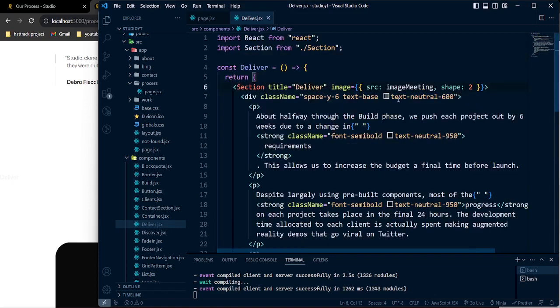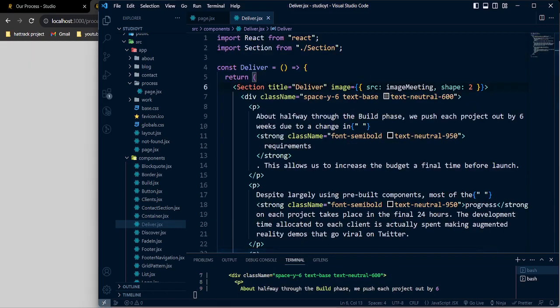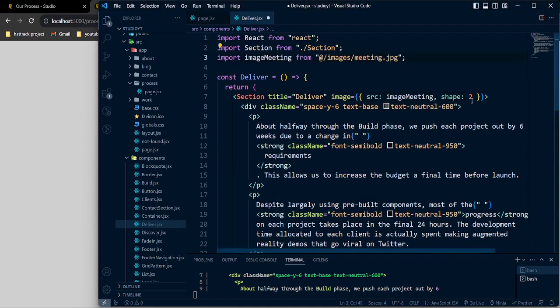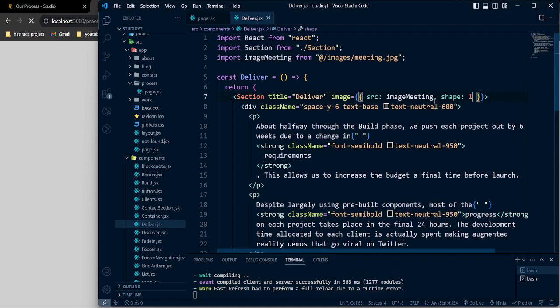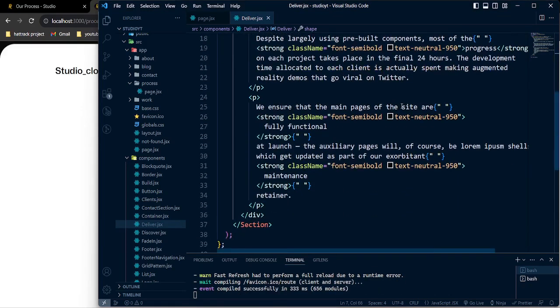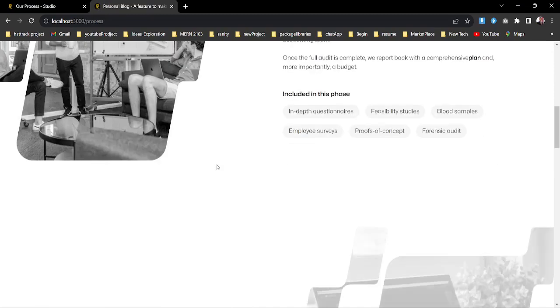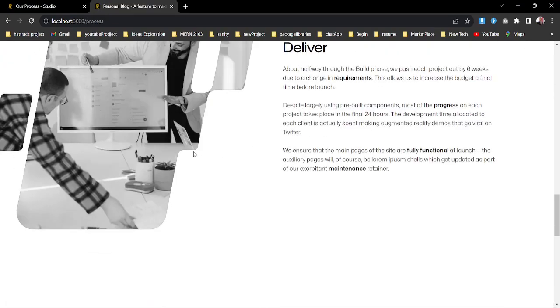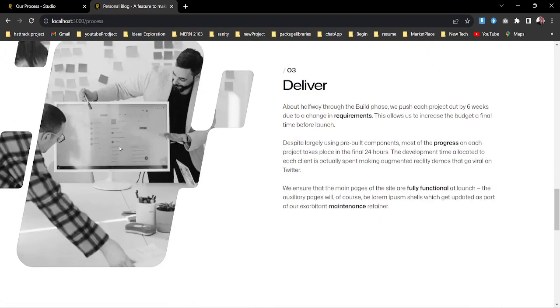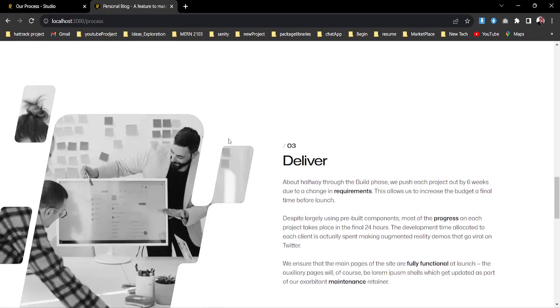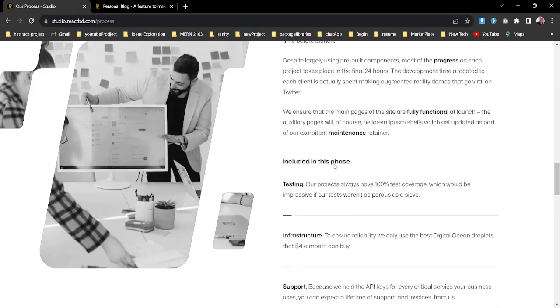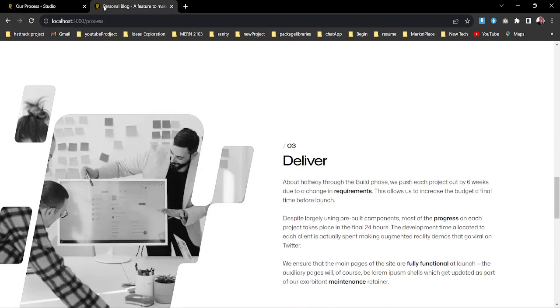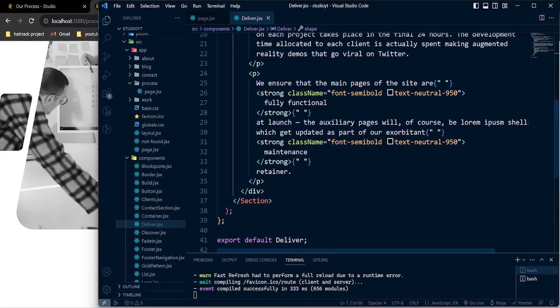So the same way we are passing the image, and remember we need to get the image actually, otherwise it's gonna throw that error. And the shape, it will be number 1 shape. So that's the image of meeting, and the text we are passing like the props, it's gonna render. So that's the meeting, it's just looking pretty much fine. So now after that we need to pass that list variable, the list item. Remember we already worked with the list and the list item.